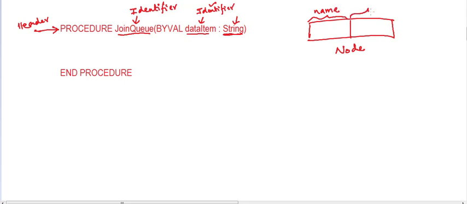One of them was name and the other one was PTR. This string value, we'll eventually assign to the name field of our node. Okay. Now that we've understood this, let's take a look at what we need to do.